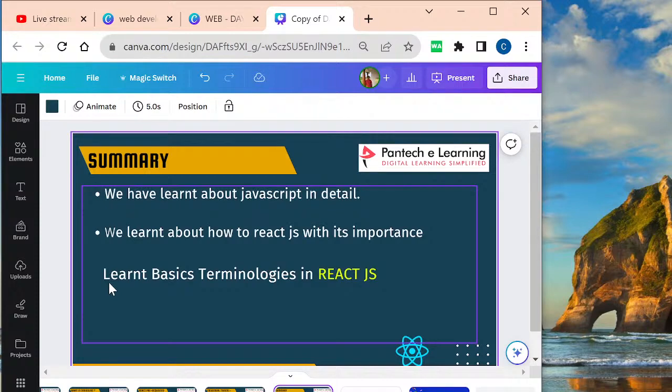So here comes the last slide, about what we have learned in today's session. Firstly, we started learning about JavaScript, then what React.js is, the definition of React.js, and the features making it so special to prefer. We also learned the pros, what DOM means, and the difference between real DOM and virtual DOM. These are all the things we have covered in today's session. If you still have any queries, you can just ask me, I'll tell you.